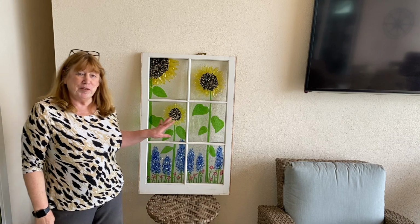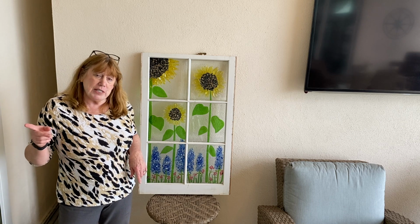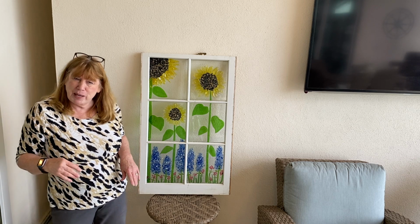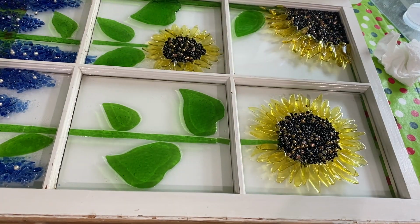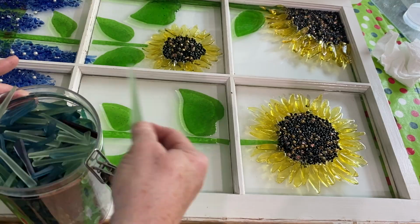So here I thought I was all finished with the video and I made this little video of me showing you the window. But then I looked at it and I decided it needs something more. So this is what I ended up doing. I just felt like these areas up at the top needed a little more color and I thought I would try to make some butterflies.